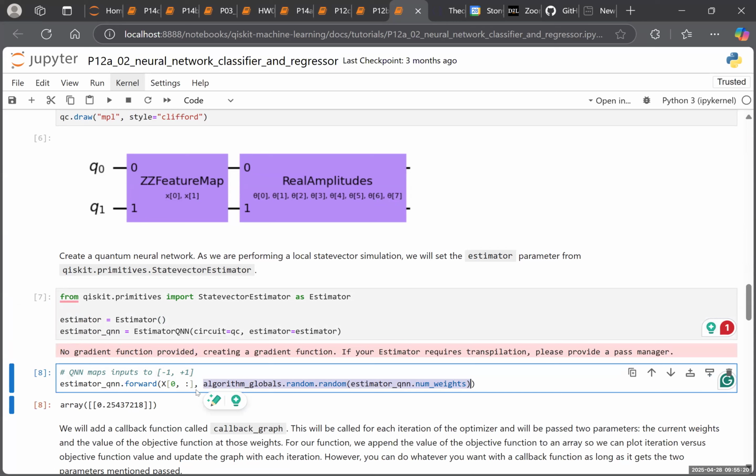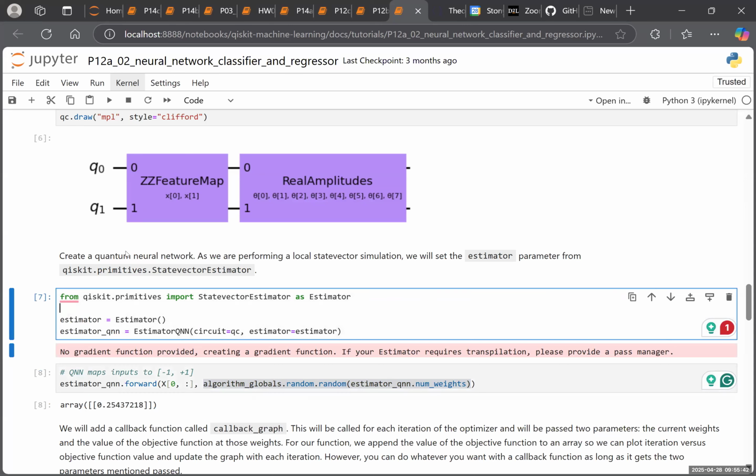So this is for the input to input this data into this ZZ feature map, and this here it's random. So using from algorithm globals, random.random, and you just say how many weights we have. I mean, you can print the weight here.